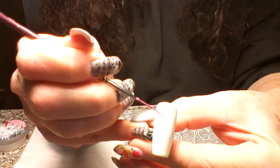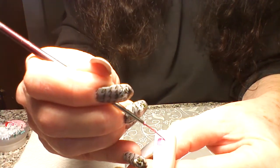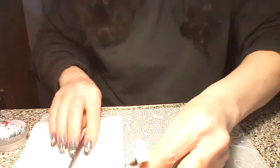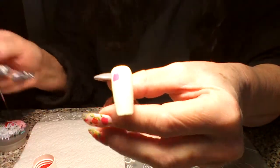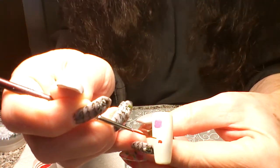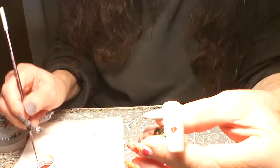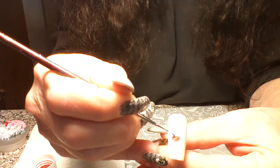The hot pink doesn't have to be perfect — you know, however you want it to be. I think I want it to have a little more shape there. Clean off your brush and then next we're going to do the red one. I'll put the names of all the paints in the information box. We're going to put our next flower right down about here and do the same thing, whatever kind of shape you want, trying to keep it roundish.